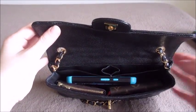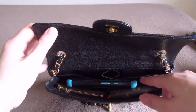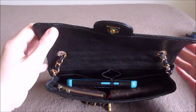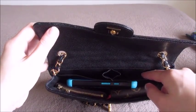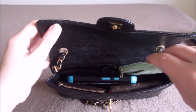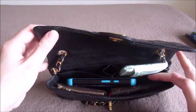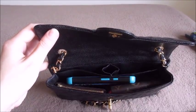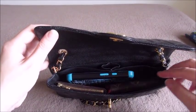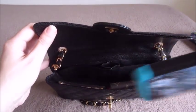Just my tip for those of you who care: back pockets on bags are really interesting because obviously they're included as a feature of the bag, but when you actually make use of back pockets, you lose a lot of your interior space. So I tend not to use the back pocket, because as soon as you put something in there, the interior becomes less usable. Just for my preferences, you get a lot more usable space in any bag when you don't make use of back pockets. So I try never to use back pockets.